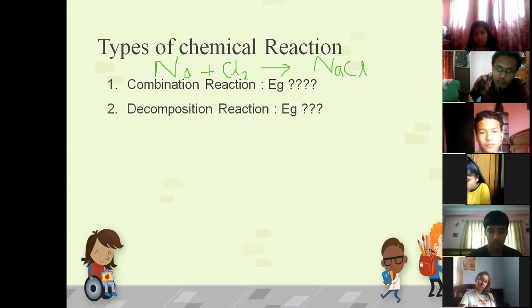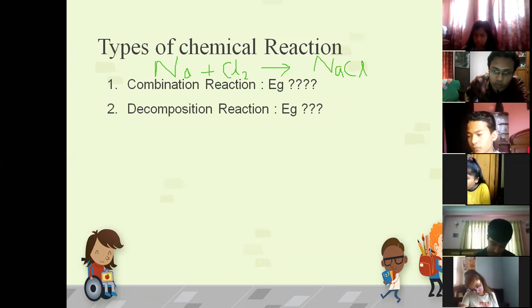So let's write the definition again. You can make it yourself, right? It's very easy. Decomposition reaction is a type of chemical reaction in which a reactant breaks down to form products. They are breaking down exactly. That's exactly the opposite there. Okay, now let's take an example. It'll be easy to understand.